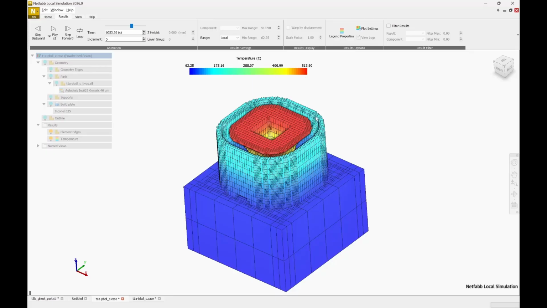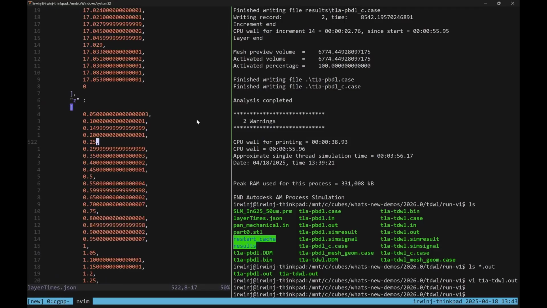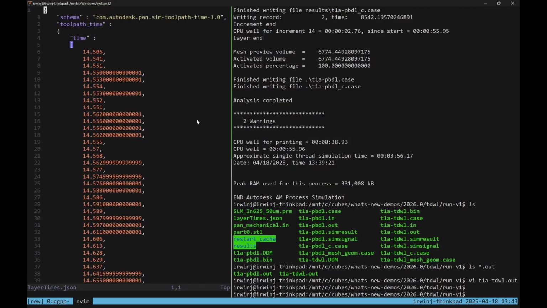Toolpath-based layer times are seamlessly integrated with the advanced Toolpath utility in Autodesk Fusion. The advanced Toolpath utility can automatically generate the layer time JSON files. However, because this format is a text-based, human-readable JSON format, if you know details about the timing from your machine manufacturer, you may be able to create this file yourself.